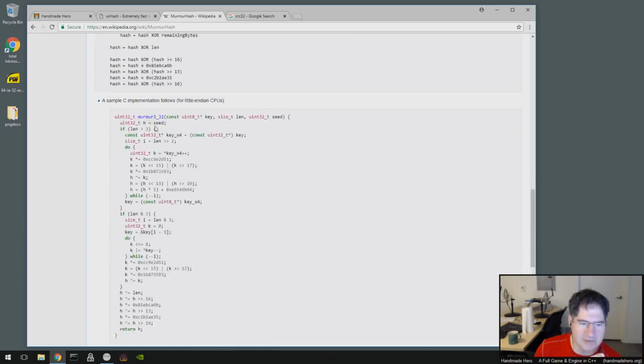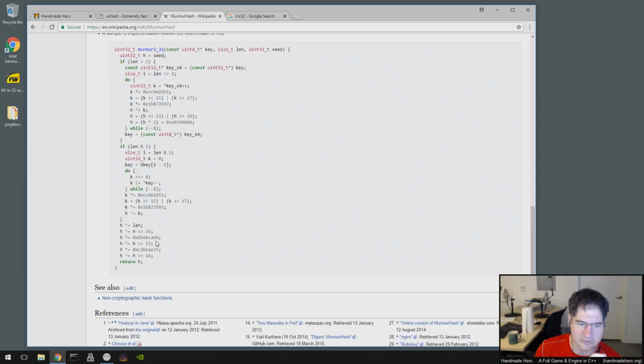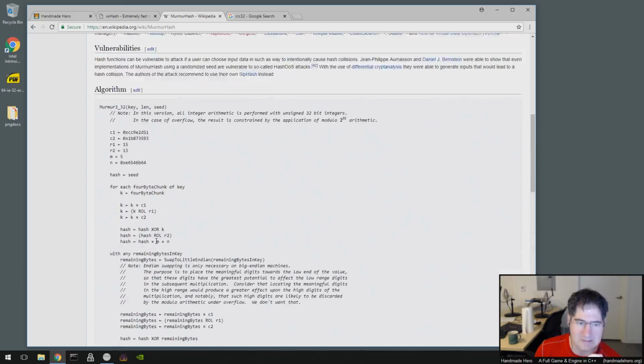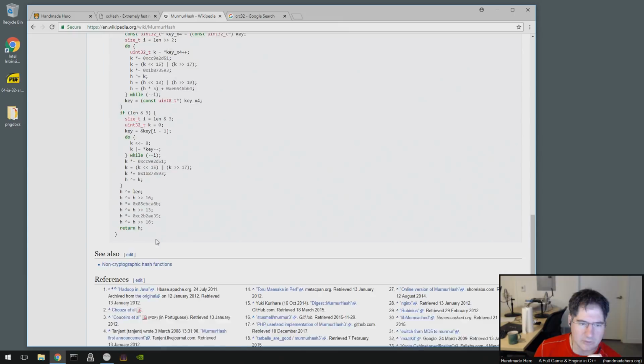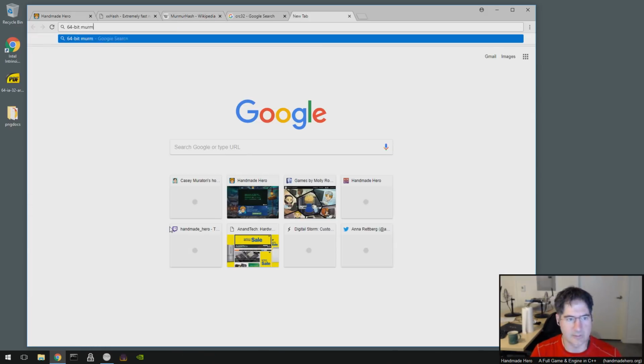It would be nice if we had a 64-bit murmur hash, because we can store 64 bits and work with 64 bits on a 64-bit machine really easily. And so I kind of would have preferred that. Let me see if there's a 64-bit murmur hash.